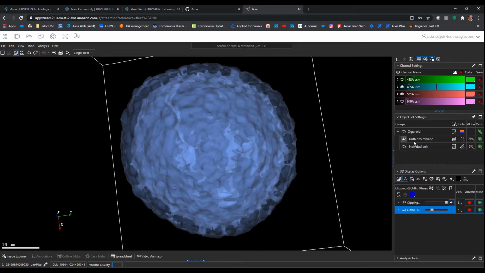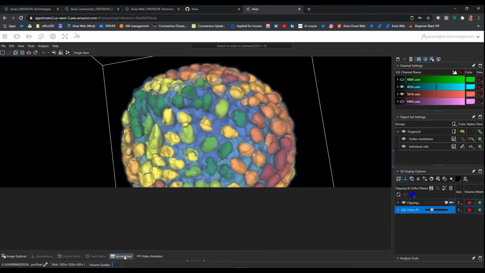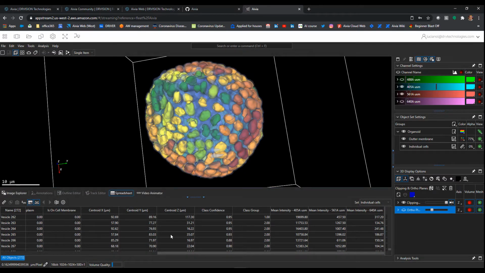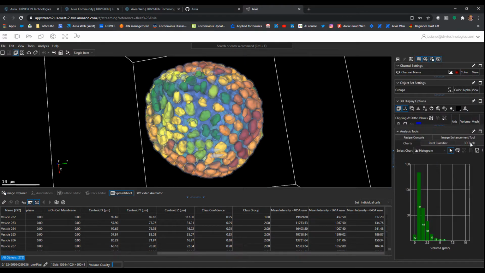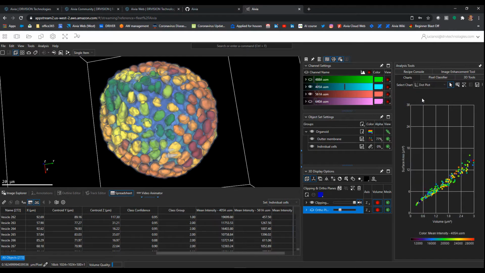So I have the outer membrane as well as the individual cells, and I can explore the results using the spreadsheet, which is here on the bottom, or using our charts, which are visible in the analysis tool, the charts tab. That's the histogram view, as well as the plot view. All of this is customizable, of course, and connected between the three data views. So between the chart, the spreadsheet, and the 3D view.